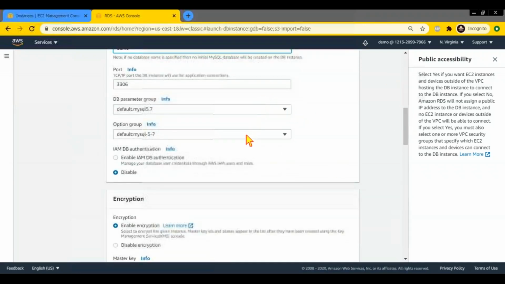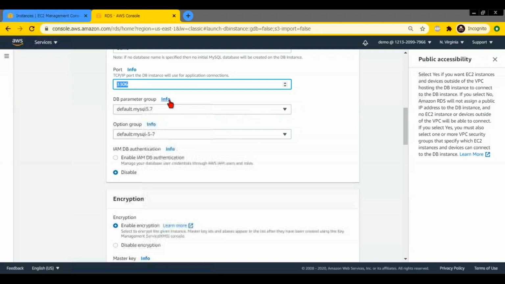Right, and then these are other things, certain things that you need to explore as a DBA, right? So I'm not going to go into what is parameter group, what is option group, right? The port is, you know, right? Each database engine has its default port on which it runs. So you can use the default ports, or you can change the port numbers like 1433, 3306, whatever the DB engine you are using, right?